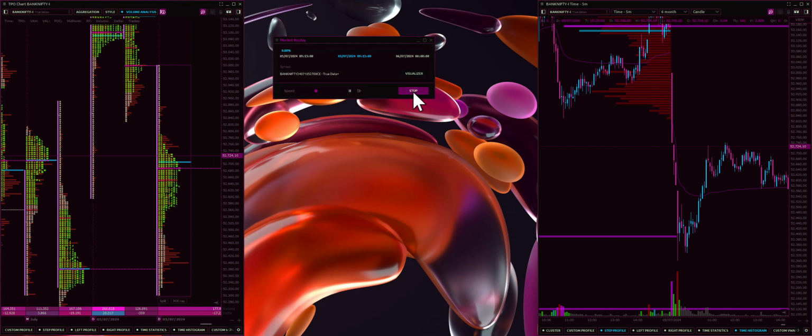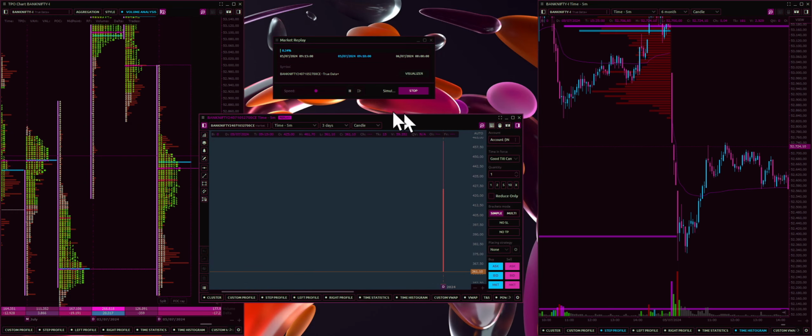So if you press start, something like this starts happening, and then you have to press the visualizer button. If you press the visualizer button over here, you can select anything you want, DOM surface, you want a chart, whatever. So we'll start with the chart part. I'll just get it over here, and then we will pause it over here. So this is the first 5-minute candle that starts.